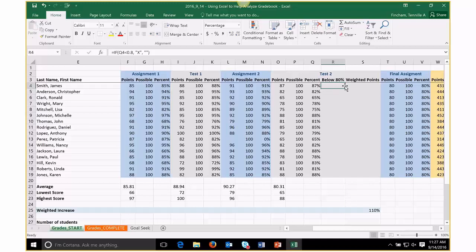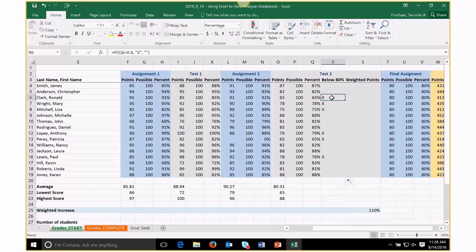in the cell. But again, we can use the AutoFill to click and drag this to the bottom, and this copies the function down, and now we can see the number of X's beside each of those that are below an 80%. So this can be a really good visual indicator to show you how test scores are comparing to one another or call attention to specific test scores.